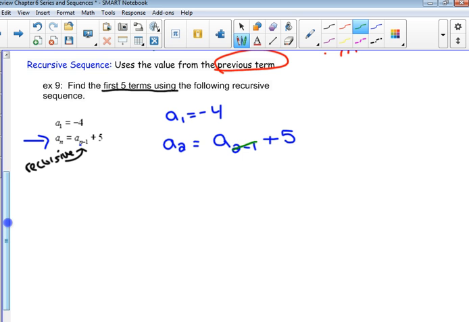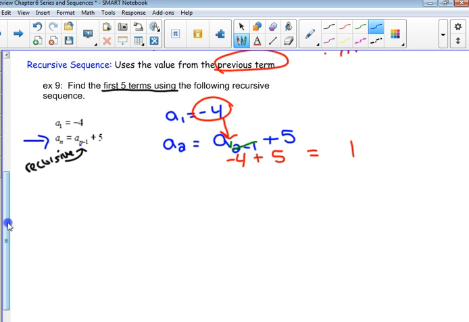Yes, exactly, Andrew. Now, in here, this little 2 minus 1 becomes a sub 1. So this is where we look at what happened before, previous in our problem. What is a sub 1? What did we know it was? Good. They tell you a sub 1 is -4. So we're going to take -4 and plug it in here. So it really becomes -4 plus 5, which is what? 1. Good. So the second term is 1.